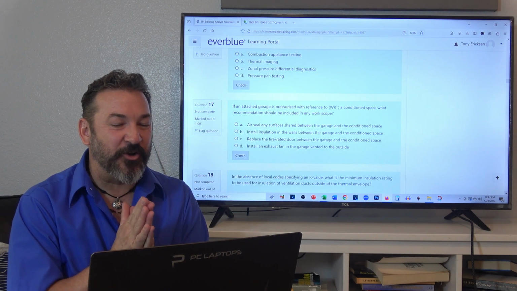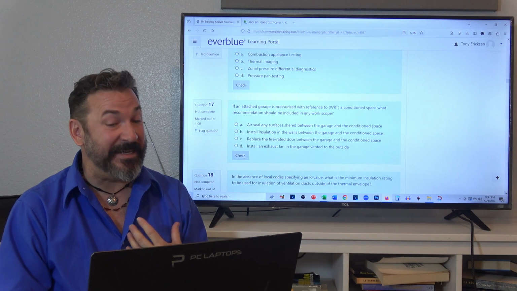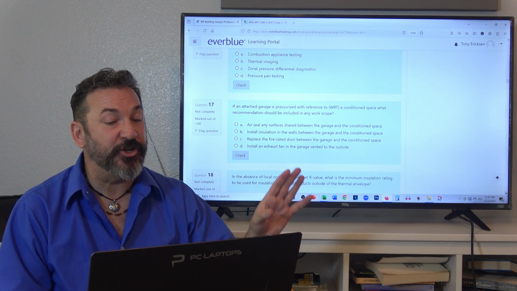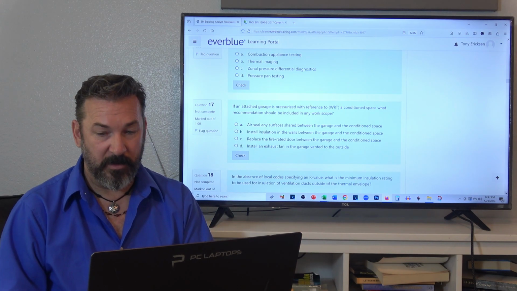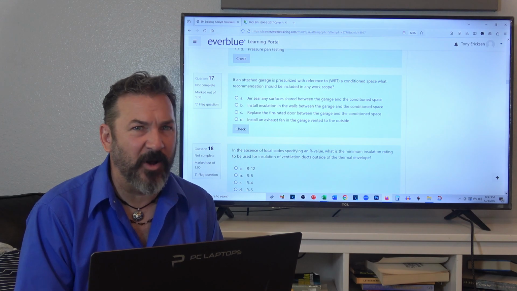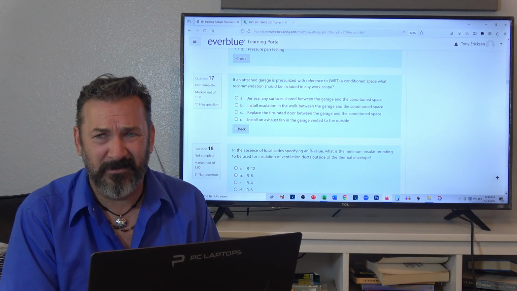So, if an attached garage is pressurized with reference to the conditioned space, the house, what recommendation should be included in the work scope? Well, without looking at my answers, I would try to figure out why that garage is pressurized. That's weird.